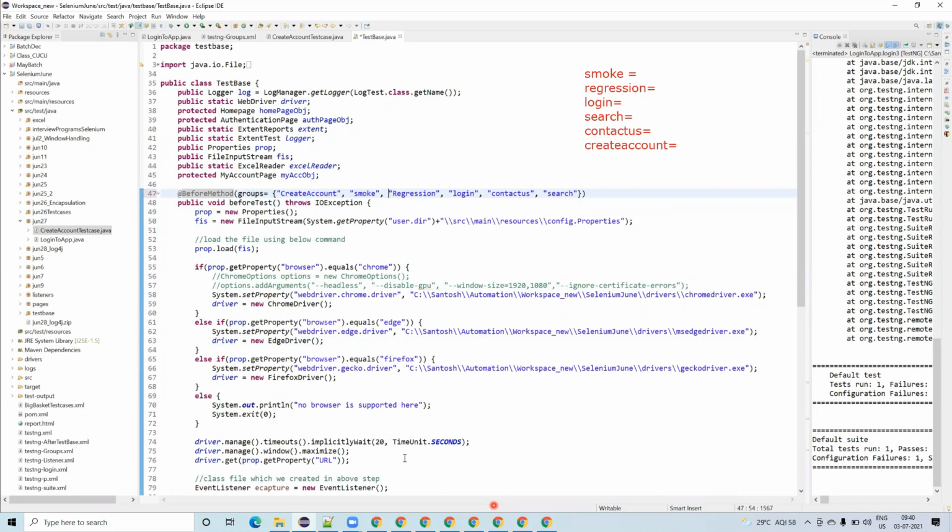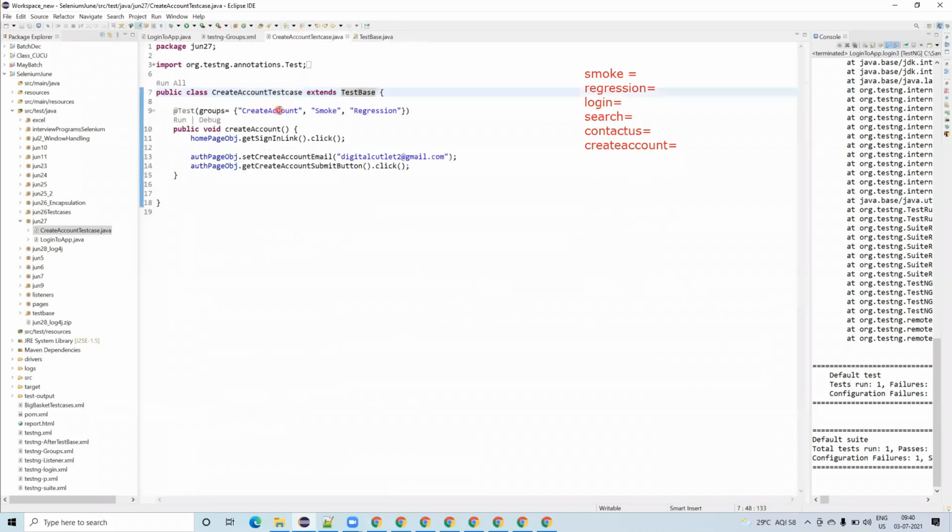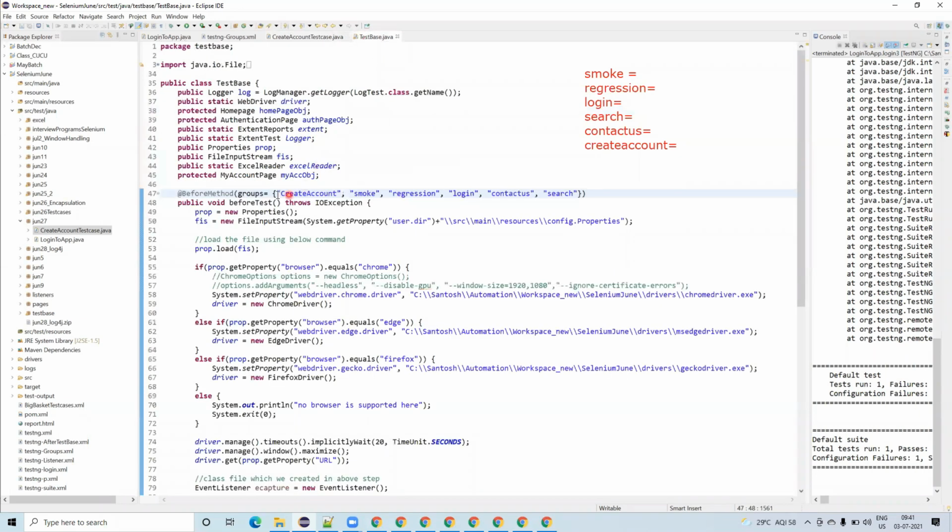Sir, smoke 47 done, right? Create account, let me check what is there actually here. Here I have given capital C. Let's make it all small actually. We do mistakes without that. Chalo, everything is lowercase now.